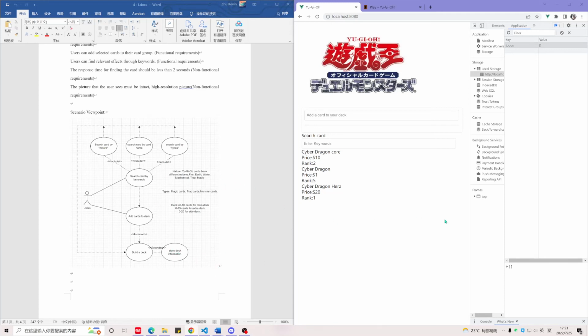So this is about my project for now. There are a few problems that need to be solved here. First is the local data. We cannot use local data anymore. We shall use the API to grab the card information and show it here. Besides the types, it was not enough for a card. For now, we just have rank, price, and the card name. This is not enough.